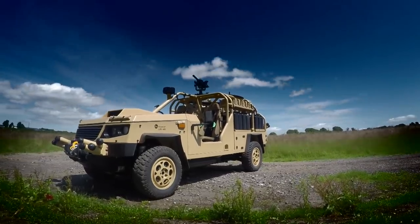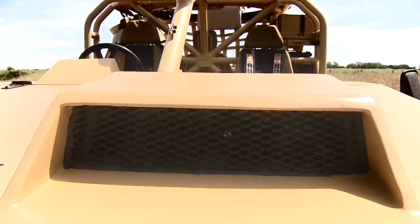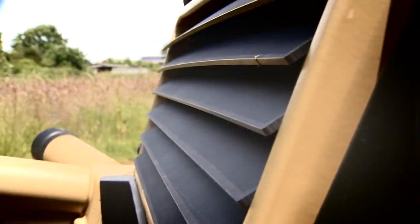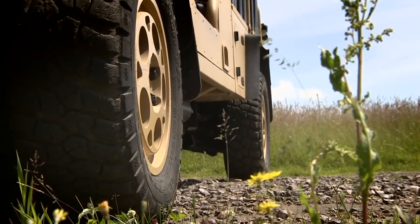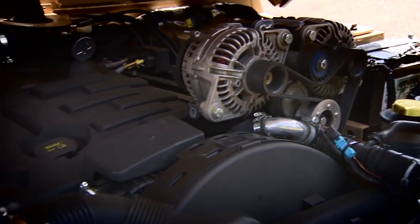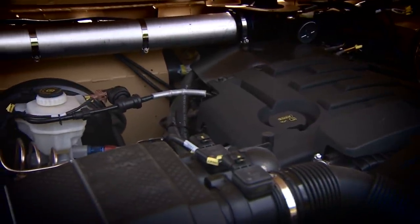The LRV 400 can swoop down from the skies. That was a key requirement for us, really, as it needed to be narrow enough to fit inside the back of a CH-47 Chinook helicopter. We designed it specifically so that it could be landed in a Chinook, ramps come down, and it can drive out ready to go straight into action with no modifications required. In special ops, you could need to get out of trouble fast. But thanks to its V6 turbo engine with 256 brake horsepower, that's not a problem.